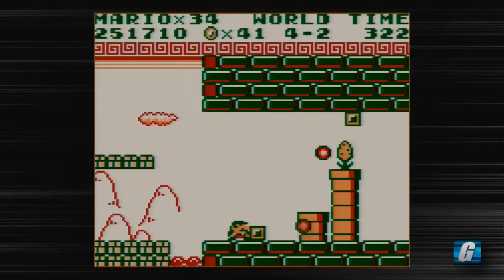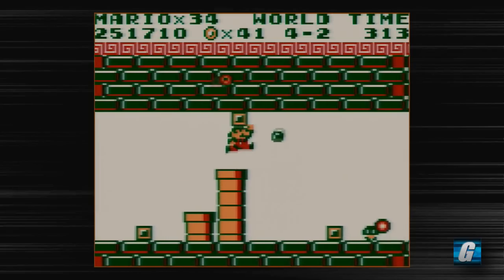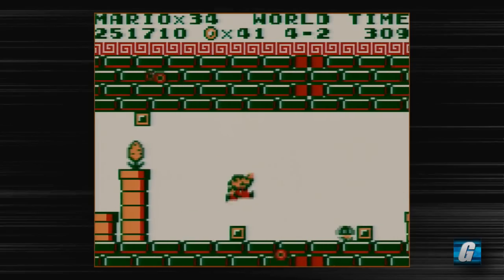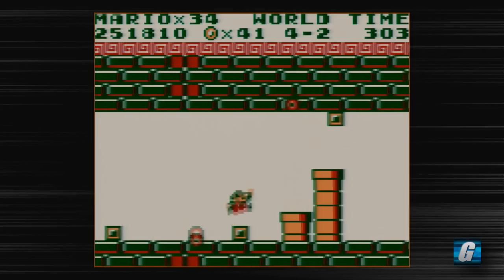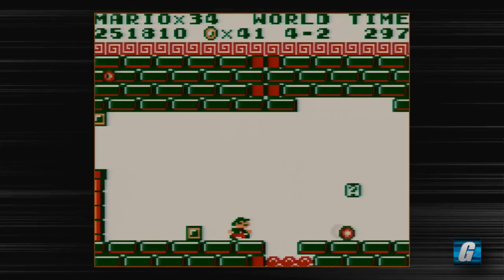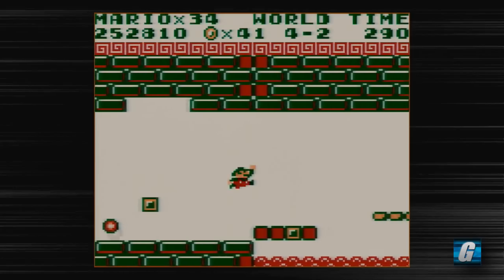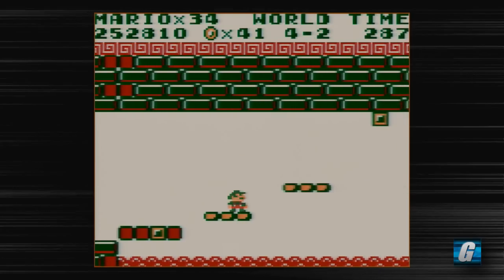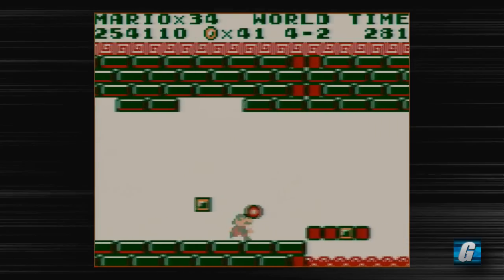Alright, so this is a pretty tricky part as well. You've got these fireballs that are sort of floating around these blocks. Oops, and I got hit by one. So definitely probably the trickiest part in the game, to be honest with you. But we've got a star, so looks like we're good. And a mushroom.